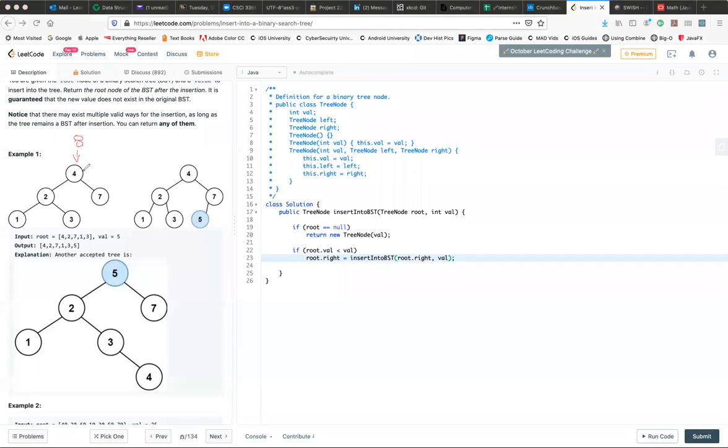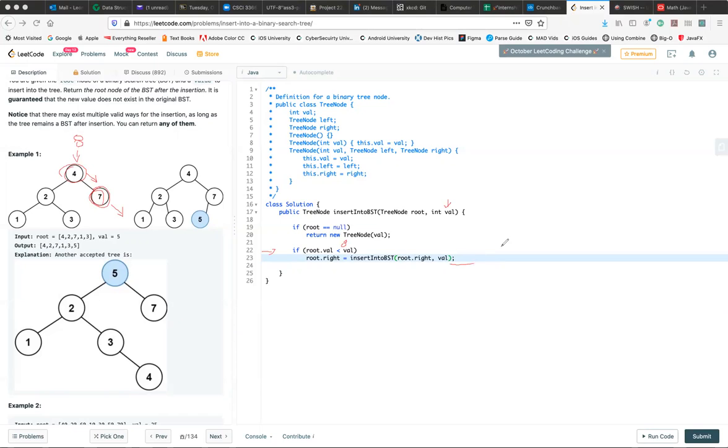So we're gonna test against 4 first. So it's greater than, so we're gonna go to the right, and then we come here, right? And then we're gonna go to the right again. So basically what's happening is 8 comes in, all right? The root is not null, so we're going down to this if statement here. And 8 is greater than 4, so we're gonna run through.